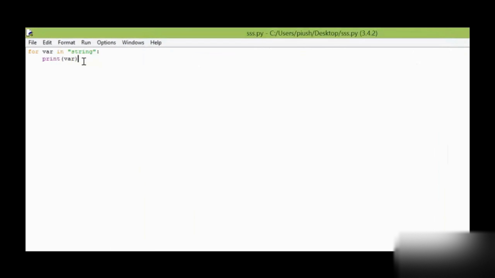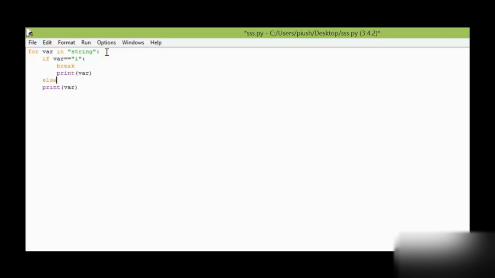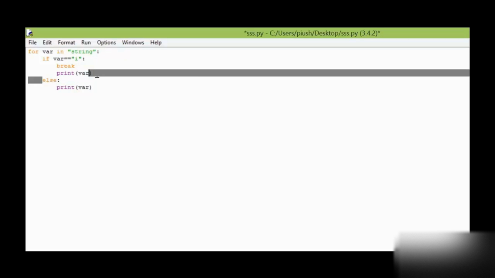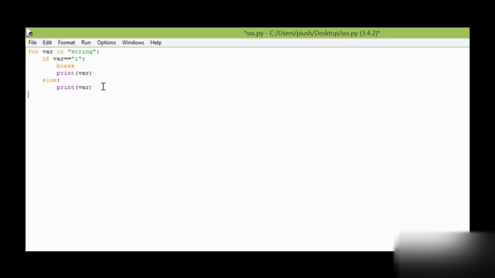Now what happens when I put a break statement inside this for loop body? For that I'll use an if condition. So here you can see this is an if condition for the break statement, and this is an else condition. So now after the else condition, I'll put a second statement, which is hello. It will simply print hello. So now if variable equals I, which means that when the variable reaches the position of I inside this string, it will simply break the loop and go to the next line, or we can say the next statement, which is this statement.